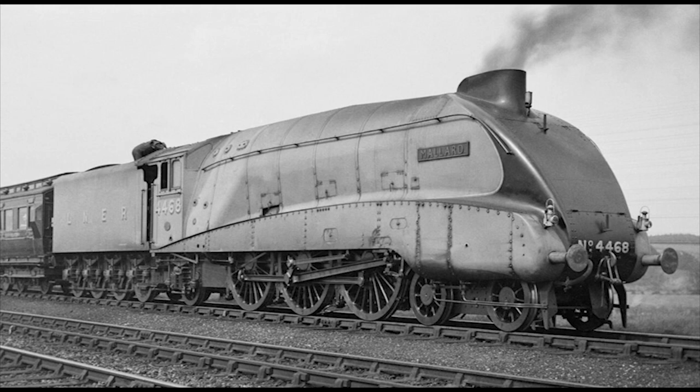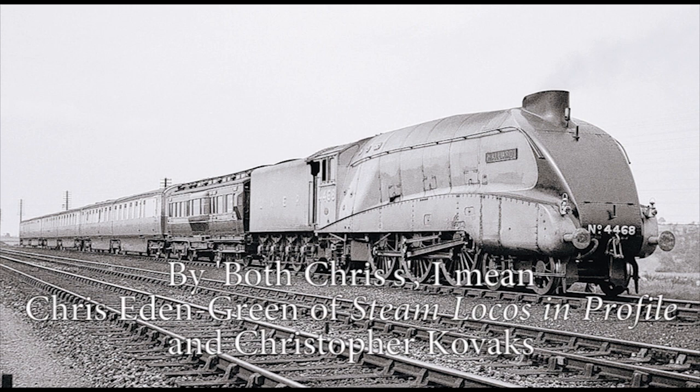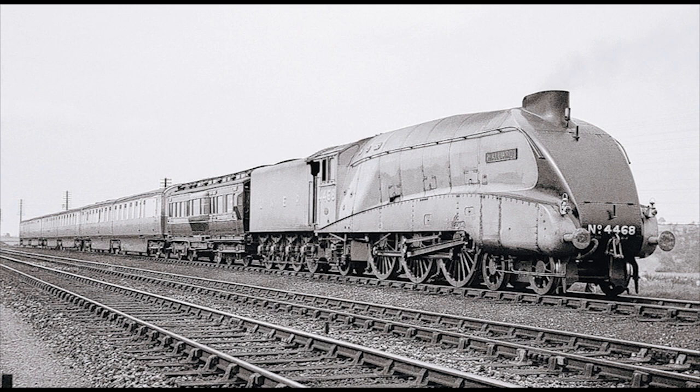So, to sum it all up, this locomotive was pushed beyond its breaking point, reached 126 miles per hour, damaged part of its conjugated valve gear, ran on parts of the main line that were almost 30 years old, and it didn't even derail! I have to agree with what both Chris and Jim Vanderkolk said in their videos, that Gresley's Class A4 Pacifics were definitely well-engineered, first-class machines.